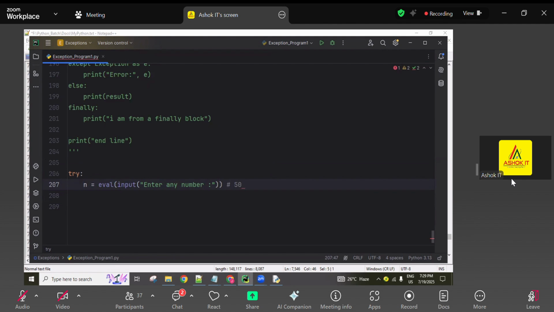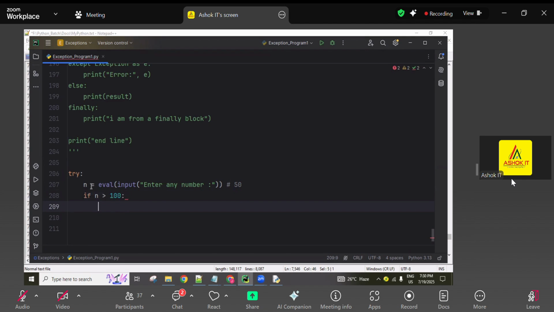If the user entered number is up to 100, then that number is a valid number. Otherwise, out of range, I want to display. So the number is entered, and I want to check the condition: if n is greater than 100.